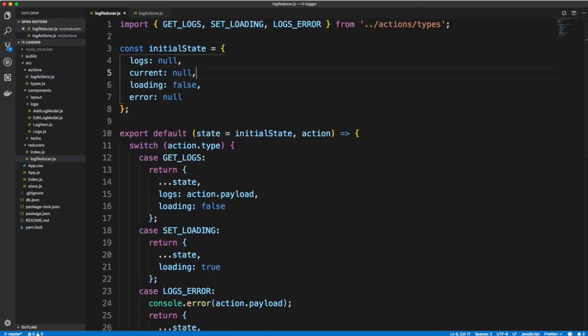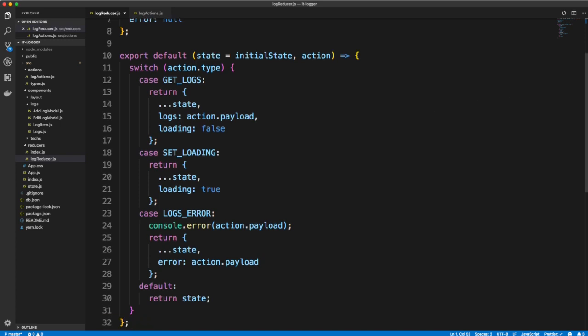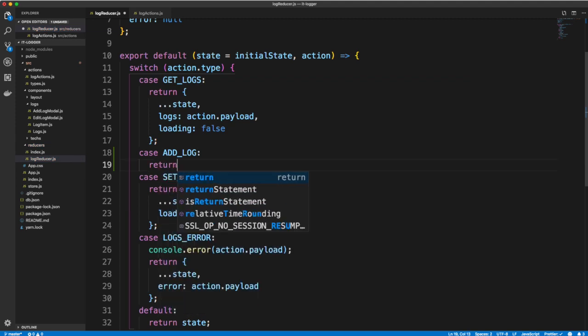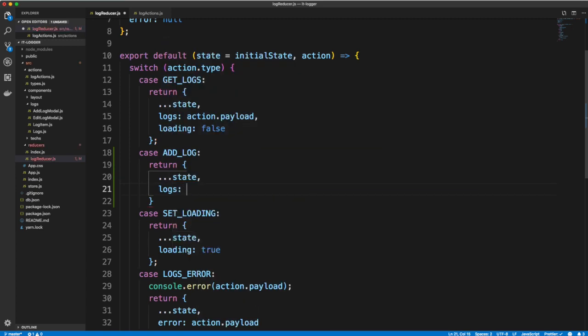Next is the reducer. So we want to also bring in add log here into the reducer. And then we want to add a case for it. So let's go under get logs and say case add log, and we're going to return from here state, and then we want to take the logs array, and remember state is immutable just like with the context API, so we can't just like push onto it or something like that.